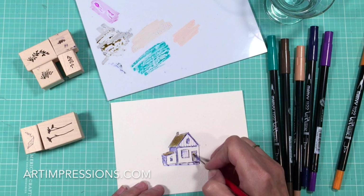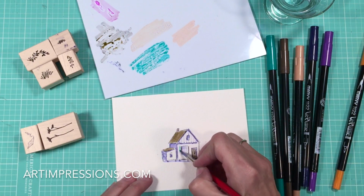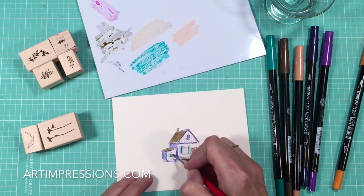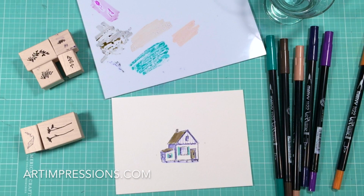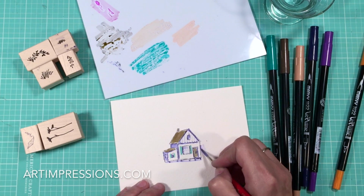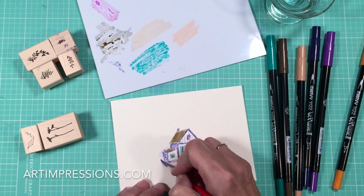I'm going to put some of this color on the door. And you can see how this is starting to take shape. Let's add something bright. Let's make some little shutters here. On here. And we're about ready to go to the next step. Okay. Let's pull out the color now from the sides. We want to drag some of this color out. Even when we're doing a little structure like this, it adds so much dimension to do that. So let's just pull some of this out.